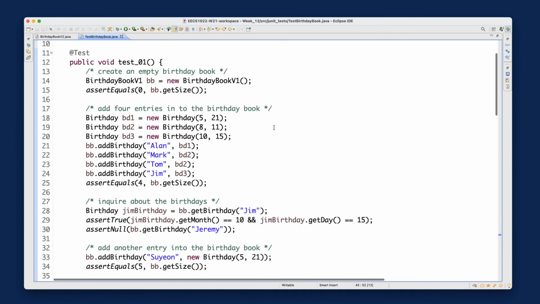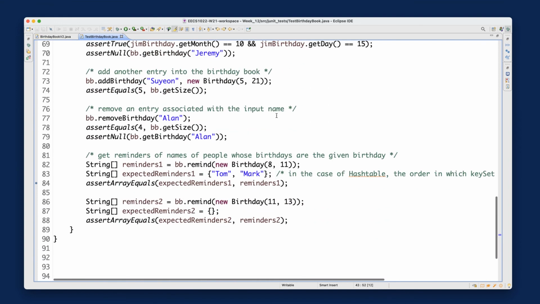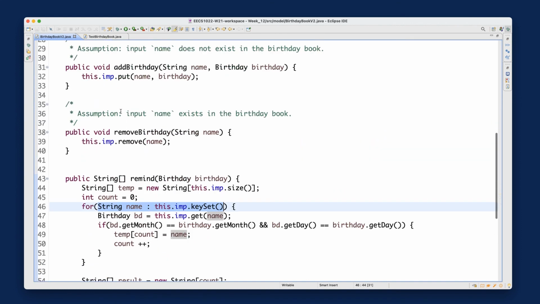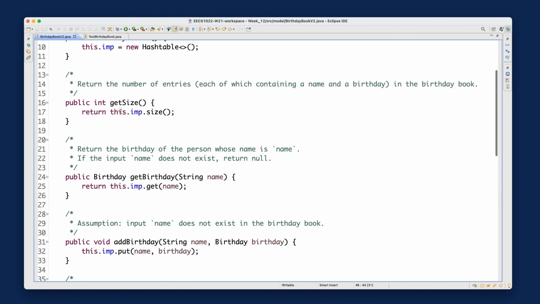All right. So guys, that's about the second version over here of using hash table. I think we just modified this test case a little bit without compromising its correctness check. And you can definitely go over the code. You can see for the case of version 2, using hash table is actually much neater. But it doesn't really mean the ArrayList implementation is bad. It's just that the concept about entry is supported directly by the hash table.